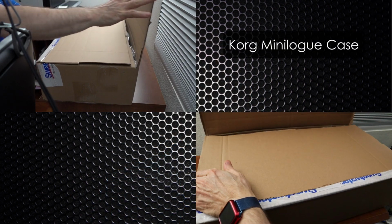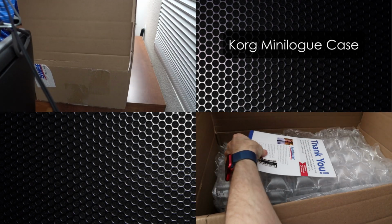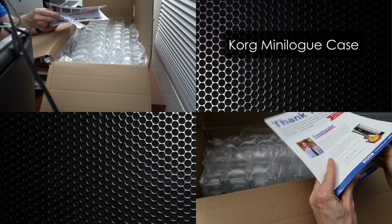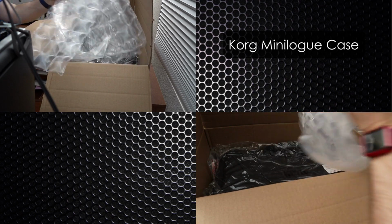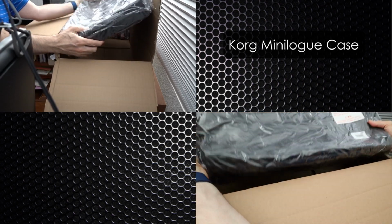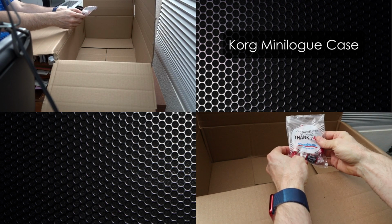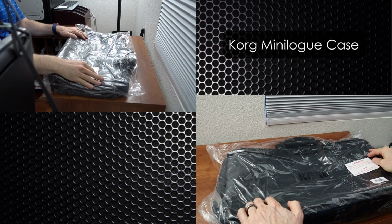Okay, let's unbox this. Let's see what we get inside here. Okay, we have the usual thank you from Sweetwater and a packing slip and what looks like a sticker. Packing material, and here we have the official Korg Minilogue case. Look at that in a second here. And we have the Sweetwater candy as well. Okay, let's get rid of this box here. Okay, let's take a look at this.